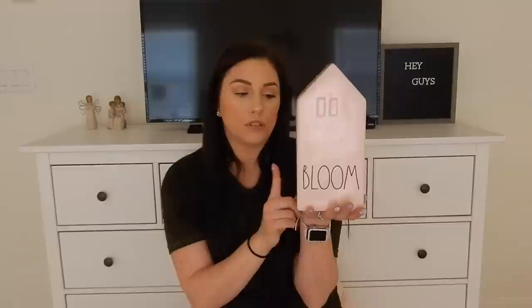One more miscellaneous purchase: the Bloom vase. I know some of you don't like it, but I'm thinking of doing a cityscape with birdhouses — I'm not going to use it as a vase because I think that's kind of corny. I think it'd be really cute to do a cityscape with some birdhouses next to it. One of the local girls was selling this for about five bucks more than retail and I just had to get it.